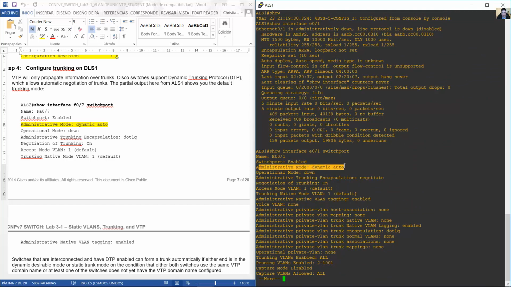Administrative mode dynamic auto. Negotiation of trunking on. Administrative trunking encapsulation negotiate.